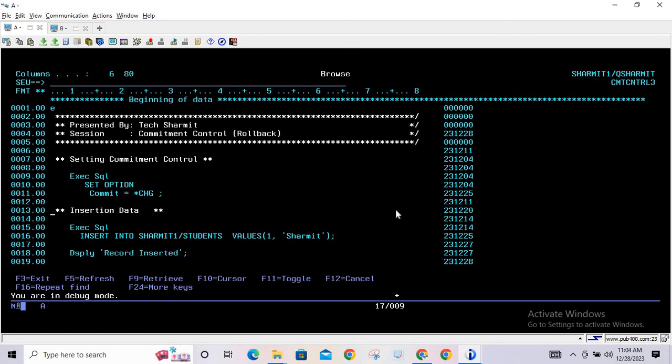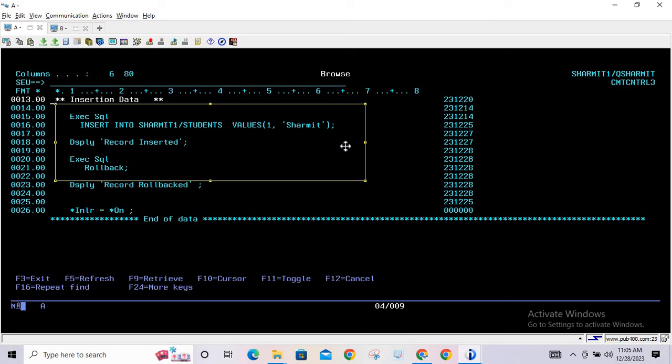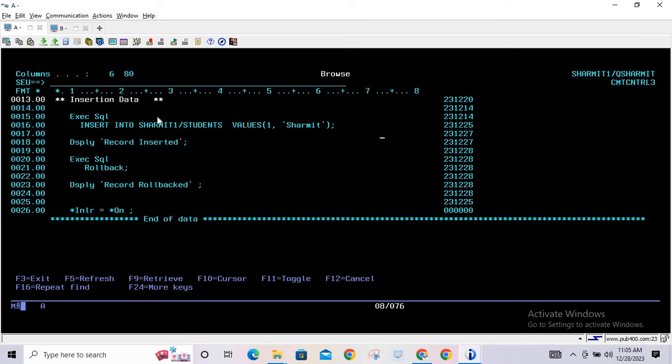As I told you, this is not the right way to use it, because now you have the knowledge of this rollback. So what is the purpose of using this, right? Because we are inserting the record, then we are rolling it back. So this thing we use somewhere in a conditional statement. If you think that everything is as per your requirement, you can perform commit. If you think there is something wrong with the flow, then you can perform rollback. So it is as simple as that.